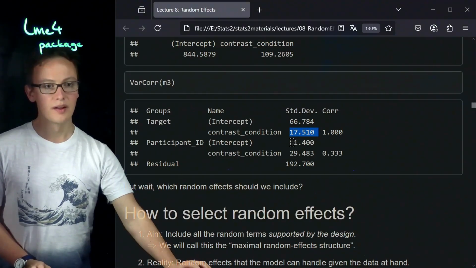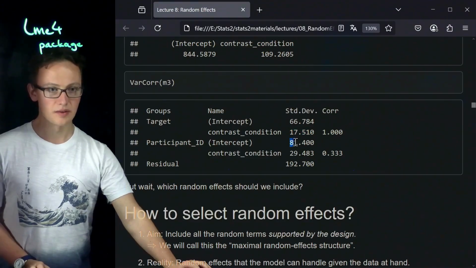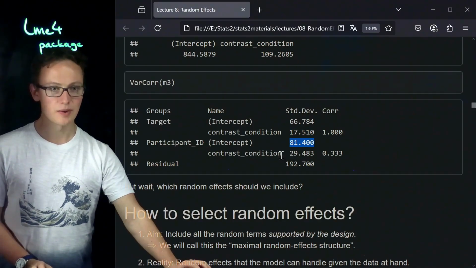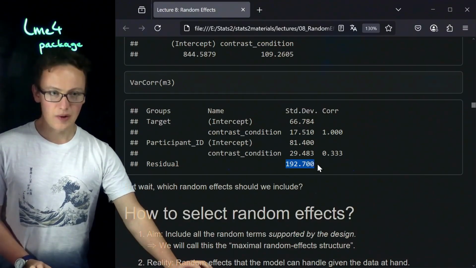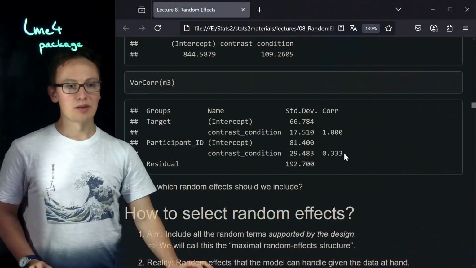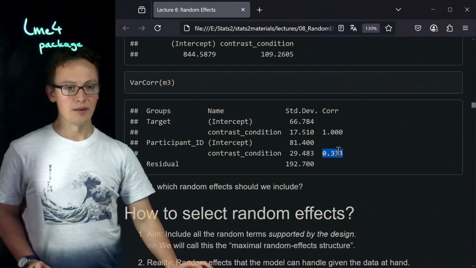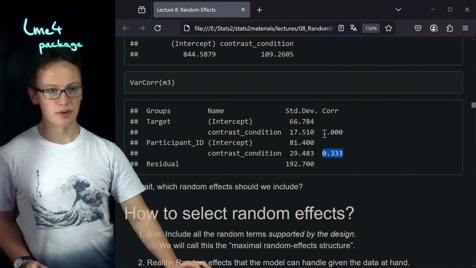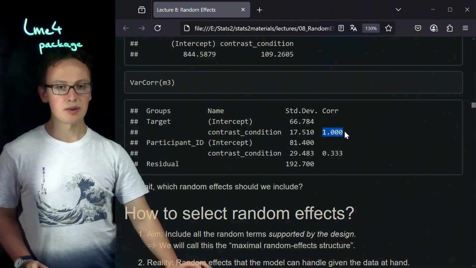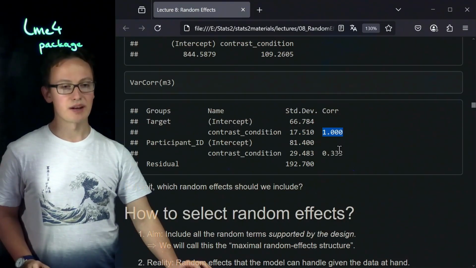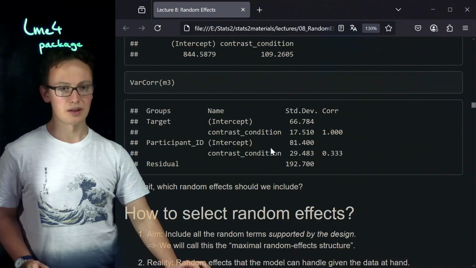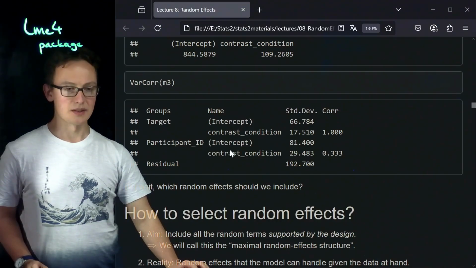We also have the standard deviation of the random intercepts by participant and the random slopes by participant and the residual error, but we also have an estimate for the correlation parameter. So we have an estimate for the correlation between by-target intercepts and slopes, and we also have an estimate for the correlation between by-participant intercepts and slopes.